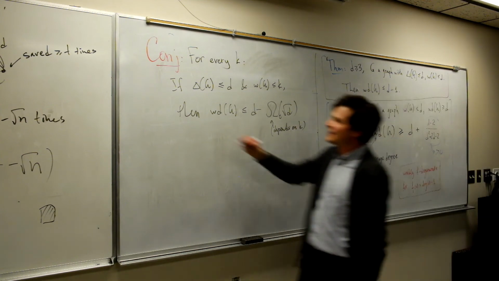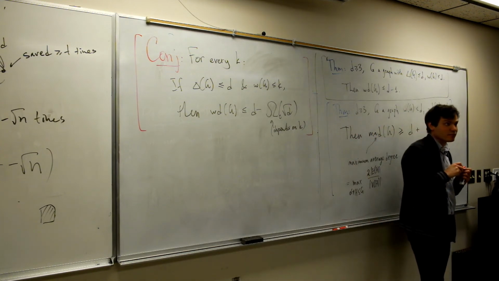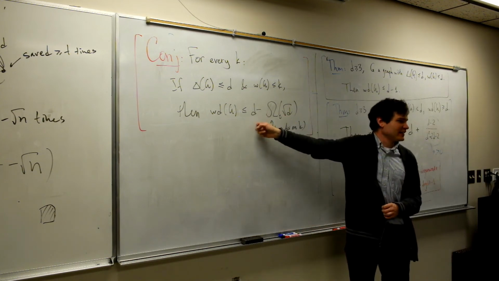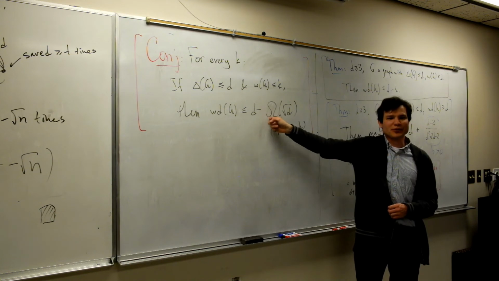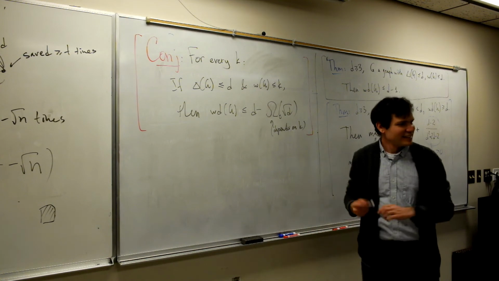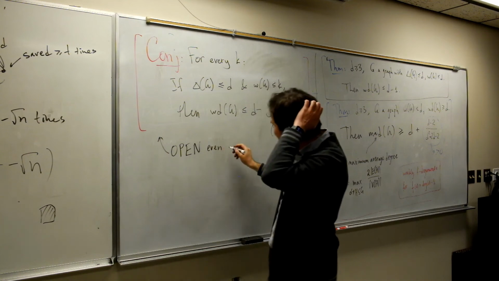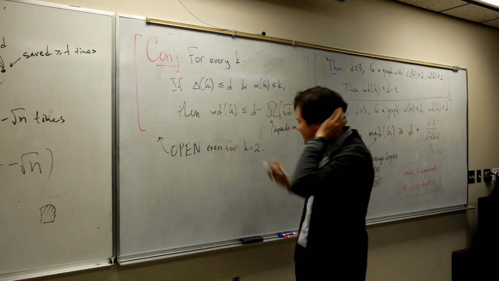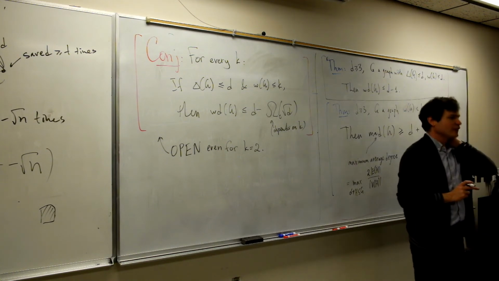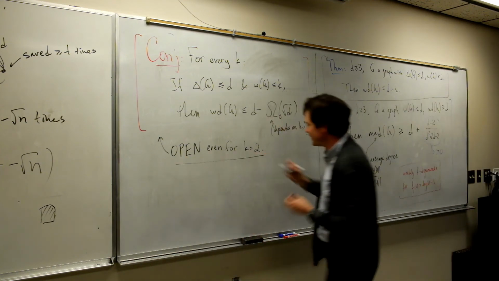So in other words, what I'm saying is that for every k, if I look at the class of graphs without a clique of size k plus 1, then they have to satisfy an inequality like this, where maybe the constant factor somehow gets smaller as k goes to infinity. Does the question make sense? So this is very open. In fact, we cannot even prove it for k equals 2. So for k equals 2, the question is this: is it true that triangle-free graphs of maximum degree d have weak degeneracy at most d minus constant times root d? It seems plausible, but we cannot prove this.